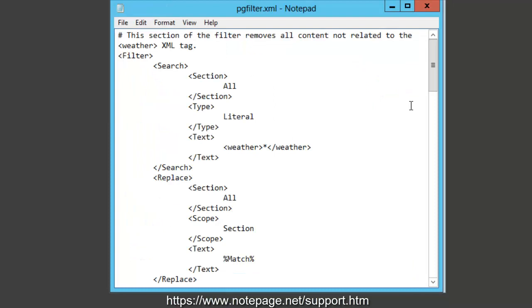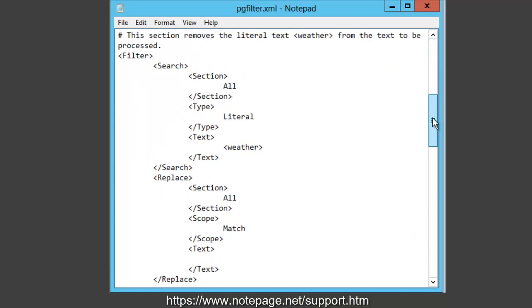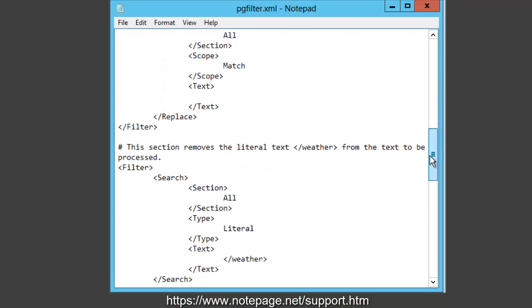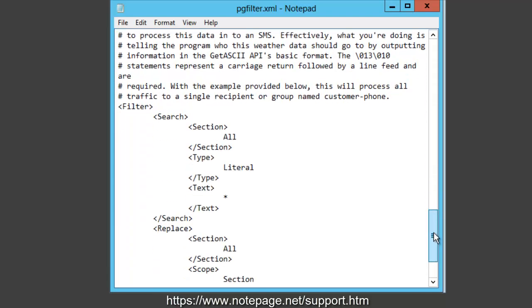In this specific example, we've configured the filter script to remove all content not related to the weather tag in the National Weather Service's XML output, strip out the XML tags from the text to be sent, and send all of the information to a specific group of recipients.